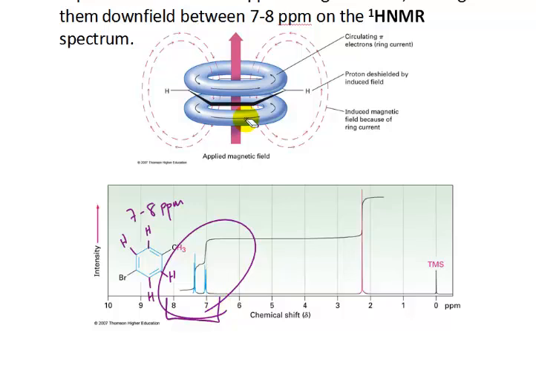And it's really pretty specifically because of that ring current. Normal sp2 CHs are in the 4 to 6 region, okay, where let's call those non-aromatic. But around an aromatic ring, because of all this weird ring current stuff, that's what pushes the resonances downfield to the left between 7 and 8. So we'll be seeing those quite a bit in the lab as we're interpreting some of those NMR spectra.